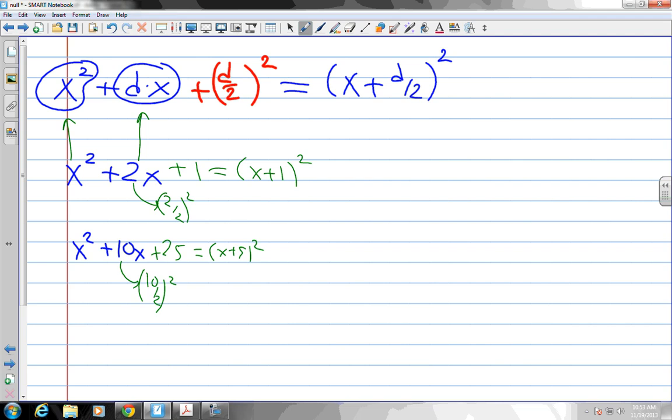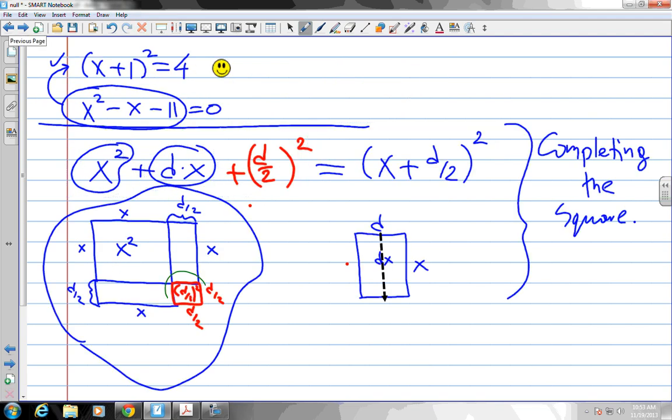So all we're doing, first of all, we have to realize that there is nothing in front of x squared. All our rule says is you just have an x squared without a constant. So we take the coefficient in front of x, we half it, and we square it. And that will give me that missing corner. That 25 would be that little corner right here. That's what 25 is in that example. Okay? So this is x squared, 5x, 5x, and then 25. That gave you a perfect square.